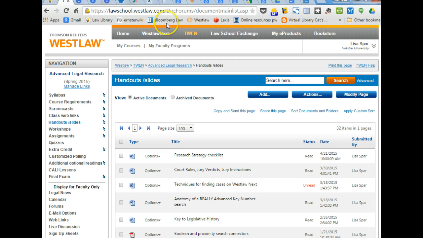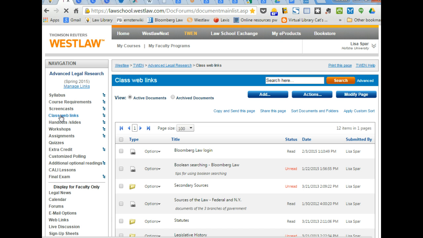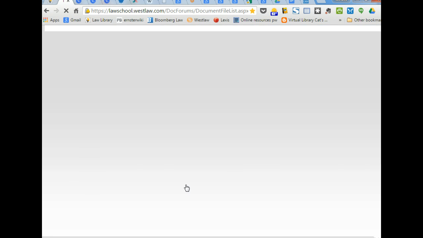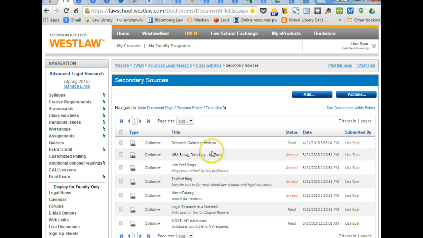So here at Hofstra, we do have indeed research guides. You can find them on our webpage. I've also given you a quick reference under class web links. You have to remember it would come under secondary sources, and you'll see research guides. Or you could just search research guides Hofstra Law School and it would come up on Google.